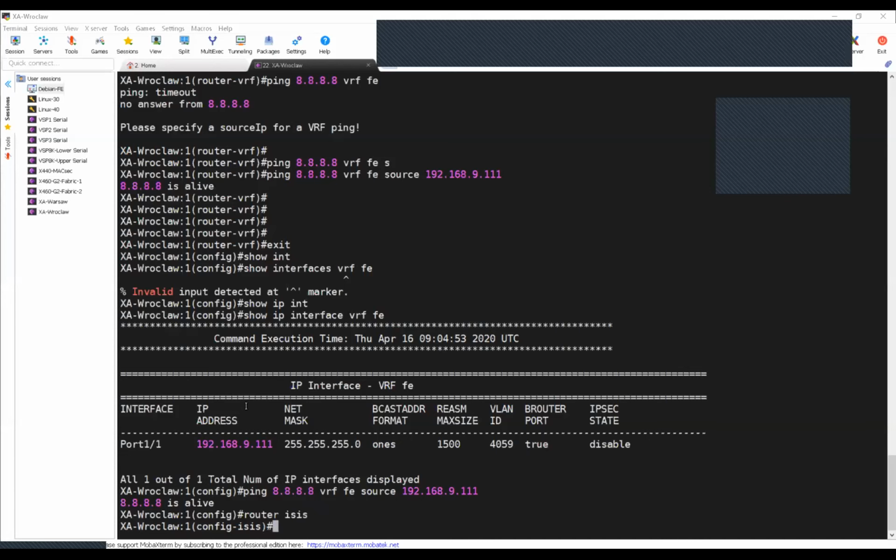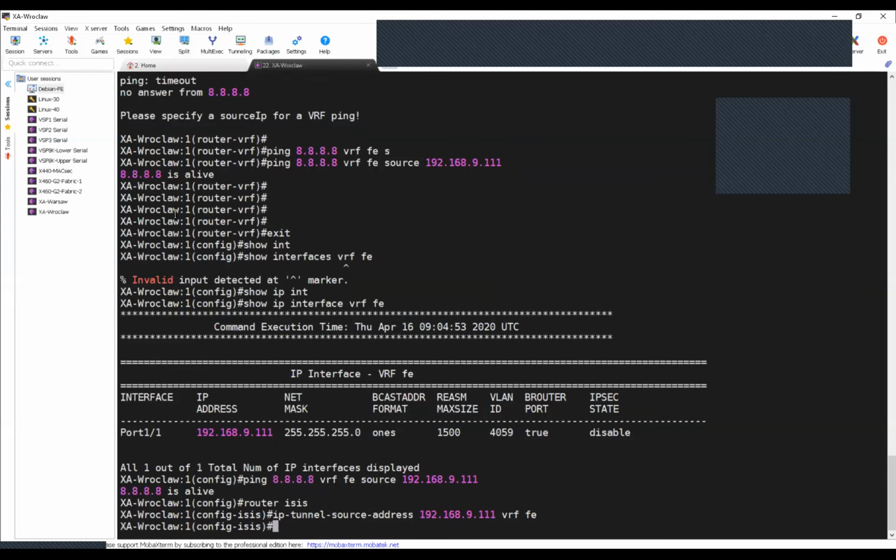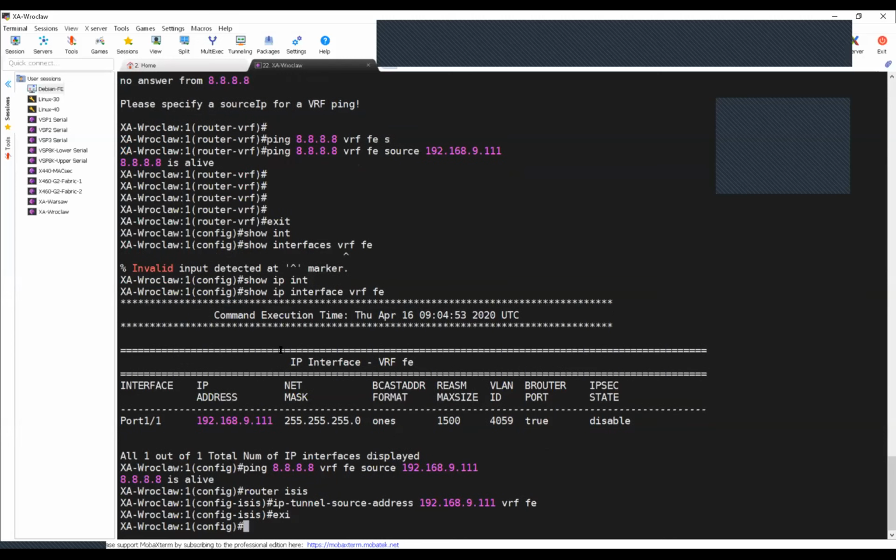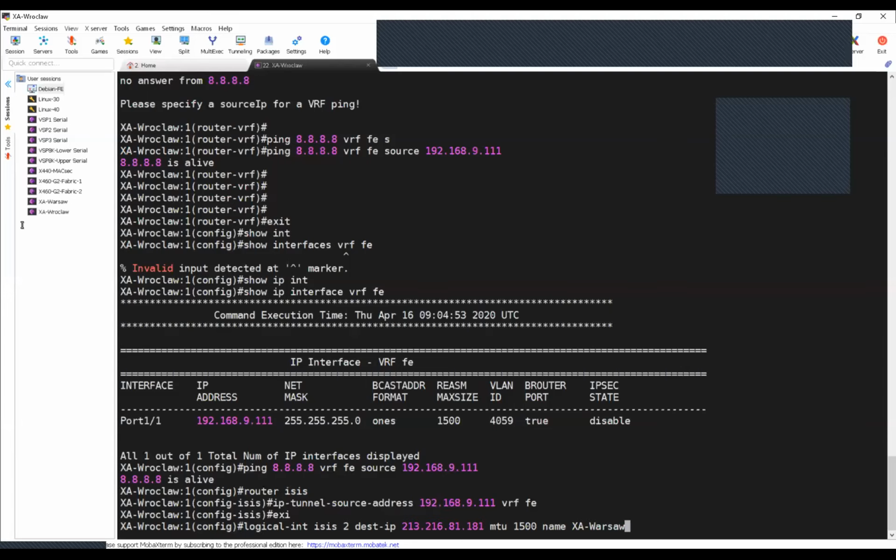Then I need to configure special settings inside the ISIS router. I need to specify my IP address as the tunnel source address for the ISIS, and I need to specify the logical interface. The logical interface would be the interface to Warsaw. You can see that you have here the public IP address.